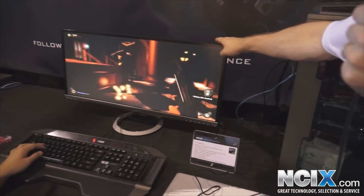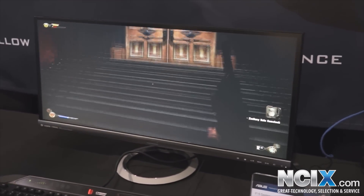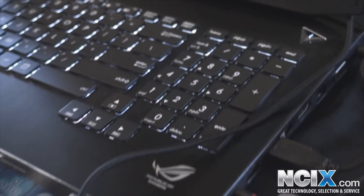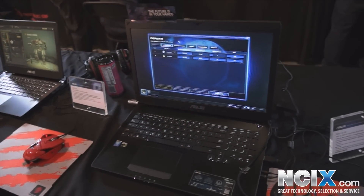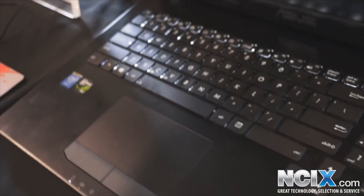Over here is also not yet available — this is their new 21x9 Desino series monitor that runs at a staggering 2560x1080 resolution and is about equivalent to two 17-inch monitors side by side. And last but not least, we've got more awesome ROG swag including their latest G750 gaming notebook, running a 4700HQ processor with a GTX 700 series graphics card. It sports a full metal finish on the top compared to the previous G75's plastic top, but on the inside it has a very premium feel.